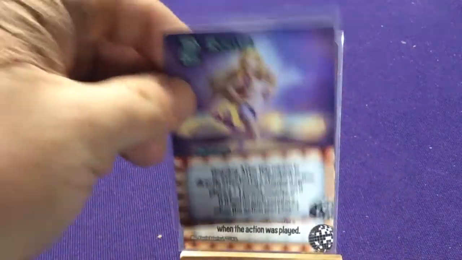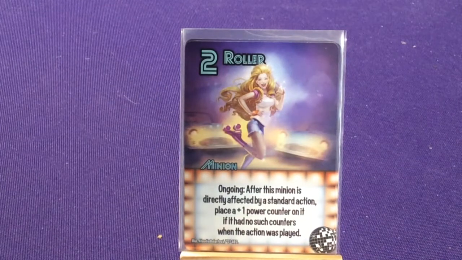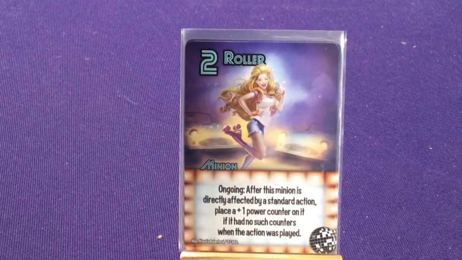So we have 4 copies of the Roller. Ongoing. After this minion is directly affected by a standard action, place a +1 counter on it, if it had no such counters when the action was played. So it's standard, I think, as opposed to an extra action.